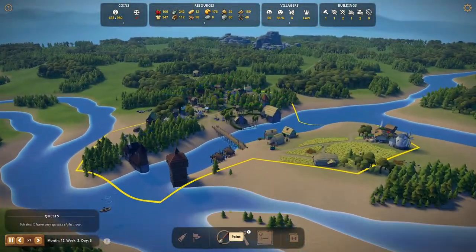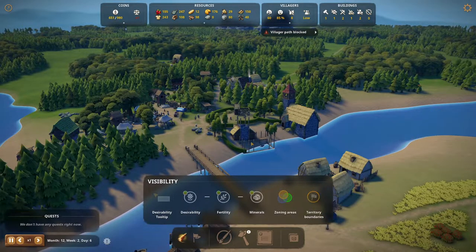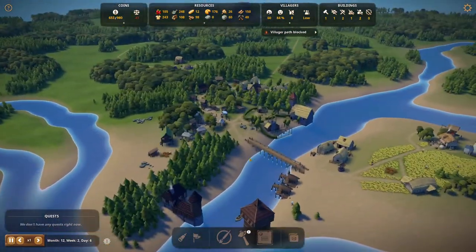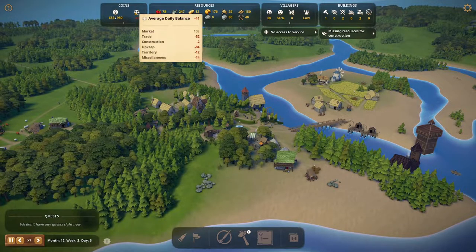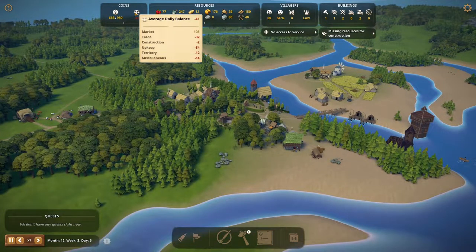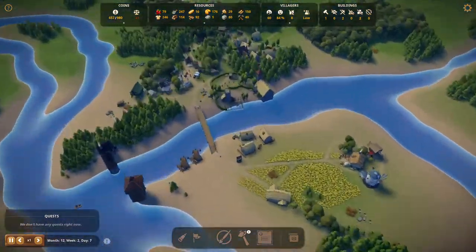So there are some really cool things, and you can ultimately make a village that looks really nice, and you can be proud of it. In this case, we have something that's completely sustainable. We're losing a little bit when we purchase something from the trader, but for the most part, we're making profit. We have money in the bank. This village is going to continue to flourish.